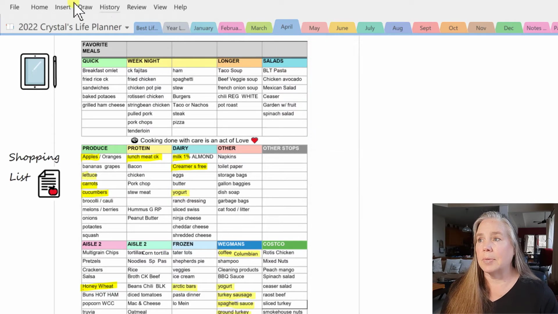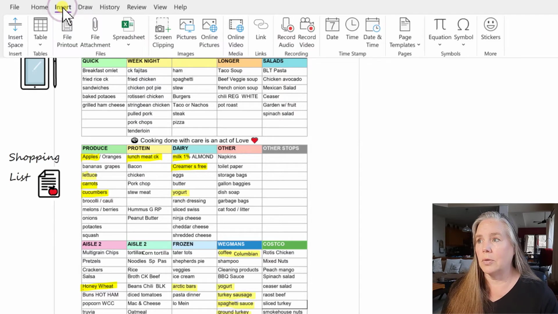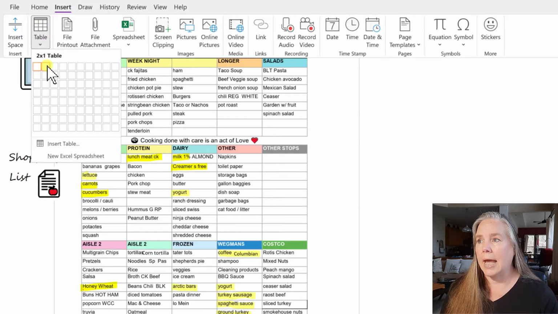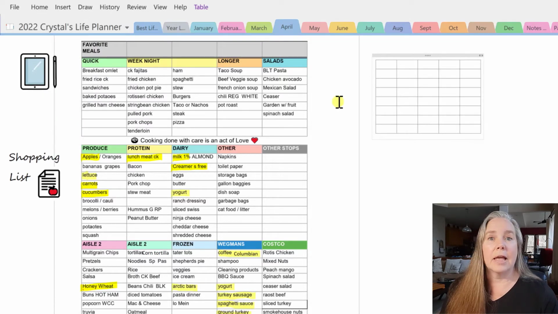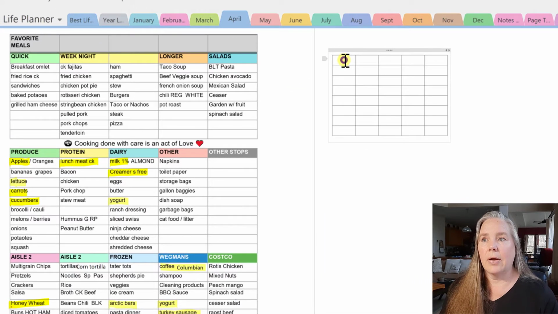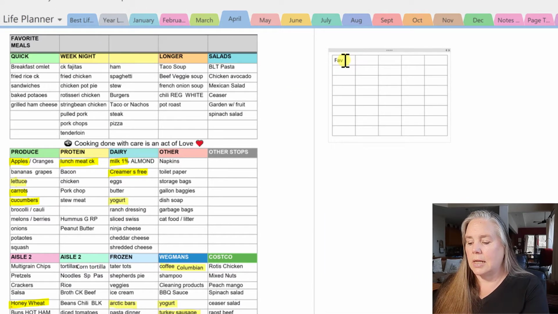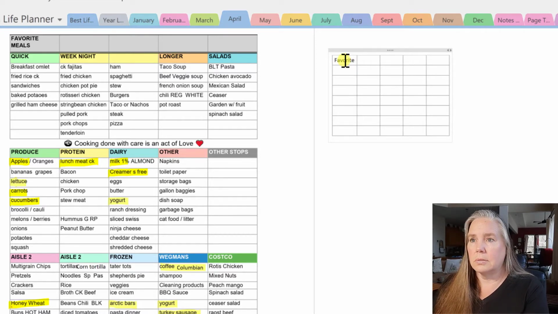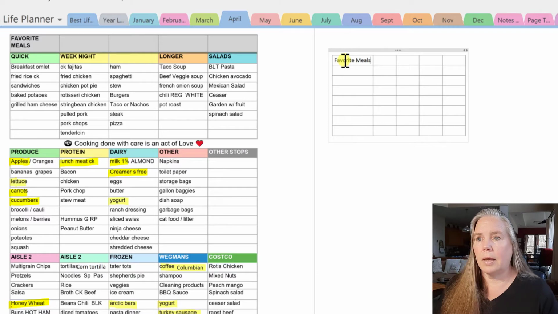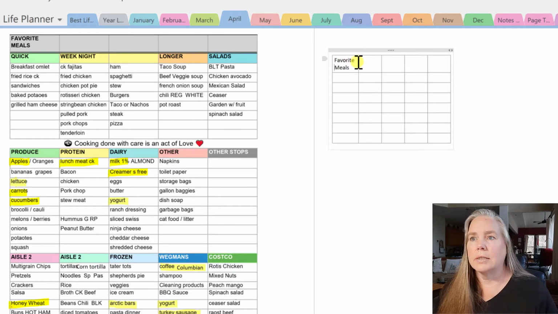So what I'm going to simply do is I'm going to go up here to my insert menu, and I'm going to say table, and I want the 5 columns across and the 10 rows down. It's only going to let me start with 8. That's okay. And there we have our table. Okay. All right. So up at the top, you see that I wrote favorite meals. Okay. And actually, if I want to do it just like I'm trying to do over there, double space.